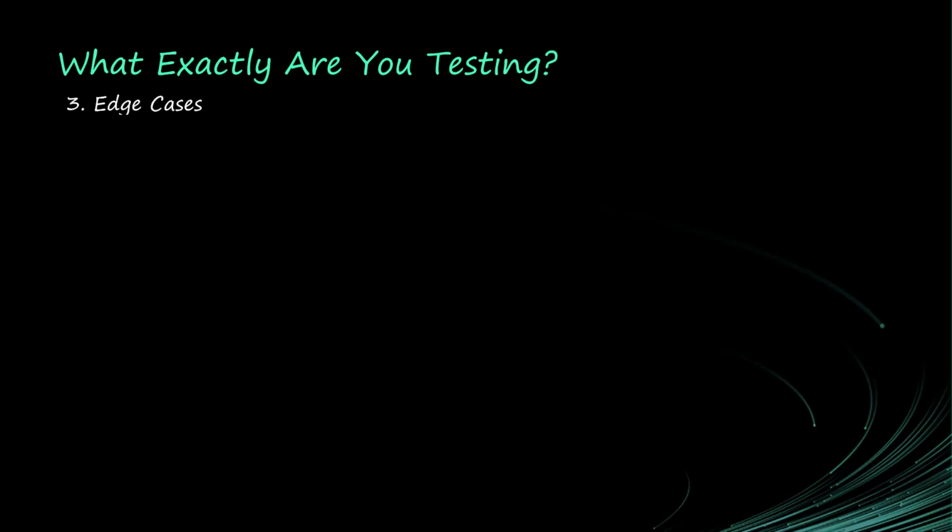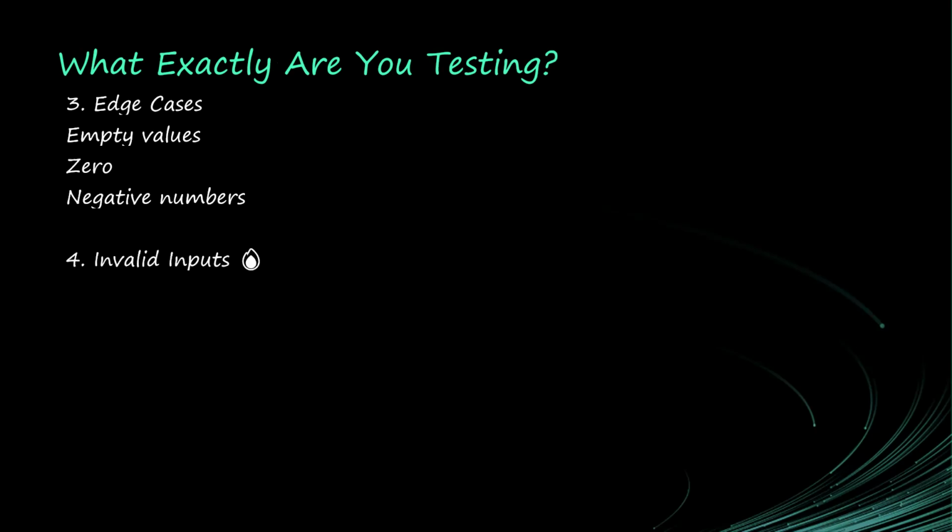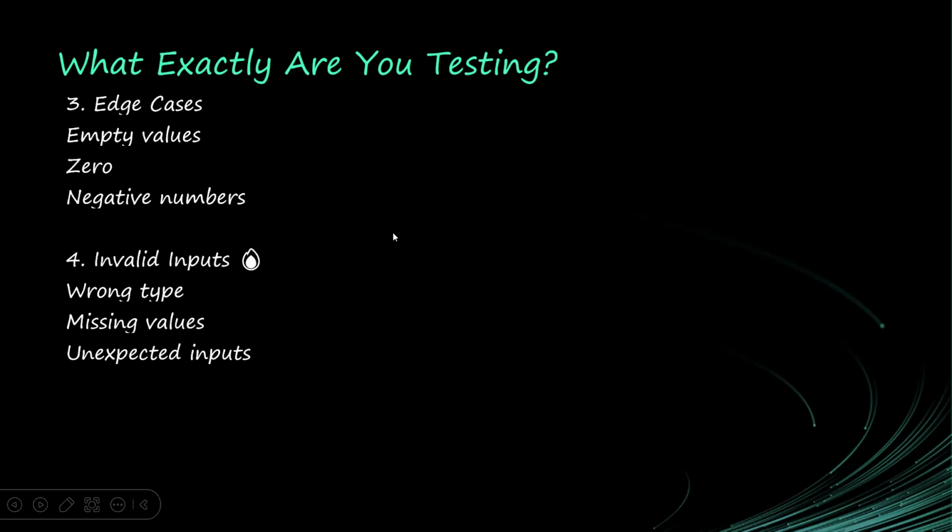All right. So we're also checking for edge cases. What if the user gave you an empty value? What if the user gave you a 0 and you wrote a divide function? What if the user gave you negative numbers? You were expecting them to give you the value of their age and they are giving you negative numbers. What happens? What if they give you invalid inputs? We also check for invalid inputs, wrong data type, missing values. We could be expecting 3 parameters and they are giving us 2, or expecting 2 parameters and they are giving us 3. So these are the things we actually test for, okay?